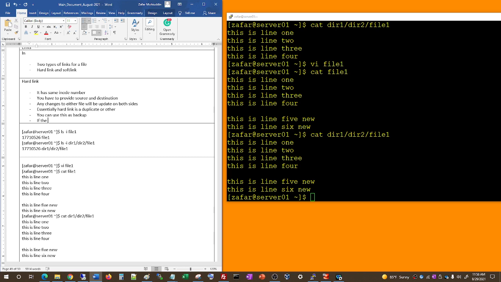If the original file is deleted, the hard linked file still survives.